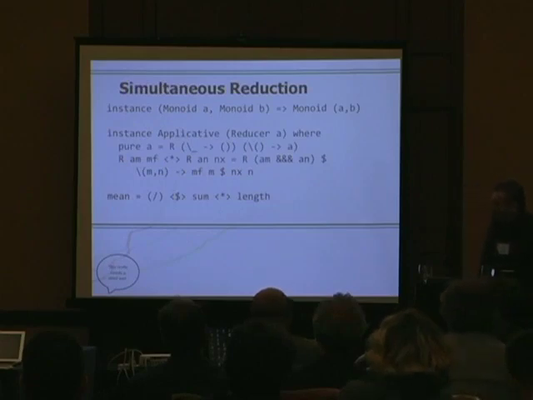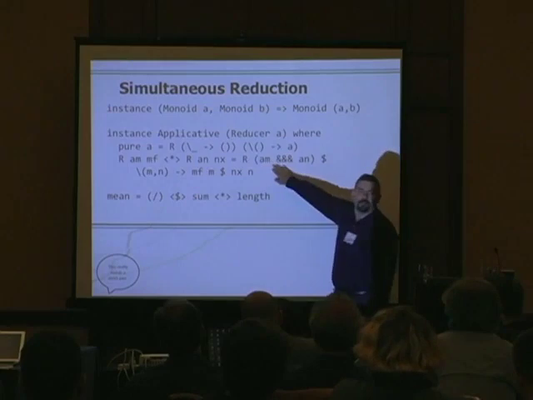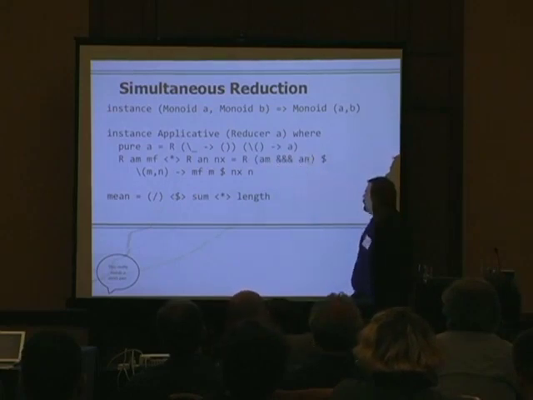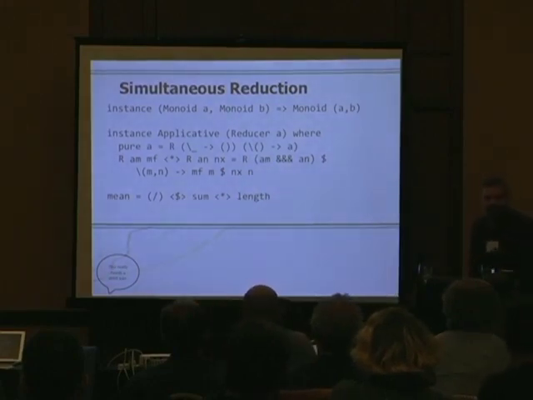Now, the applicative that I mentioned in passing says that if one monoid is good, then two is better. If I had two calculations that I wanted to perform, I can just perform them at the same time. Simultaneously, I can run through my data set and mash it with one thing and mash it with the other thing. And then when I'm done, however I wanted to smash the answers together at the end, we can reduce by one thing, take the answer from the other, and finish up by stitching them together. Okay? So now if we want to compute the mean, we do the sum and the length. Now we wouldn't actually do that because it's not numerically stable, but some people do.